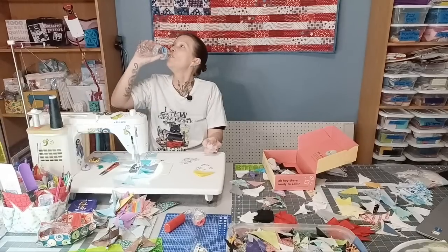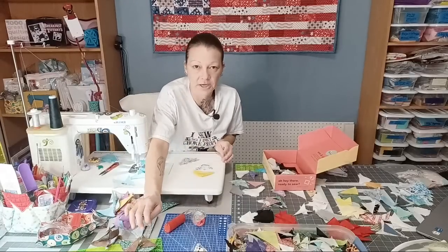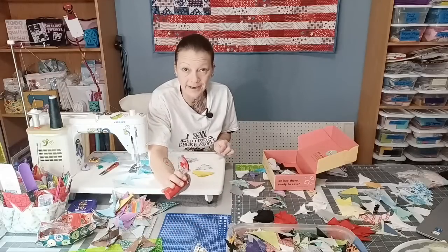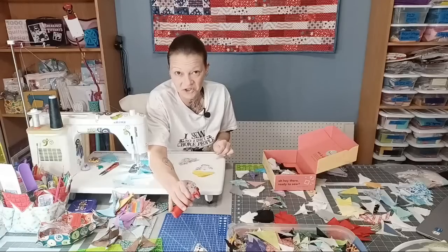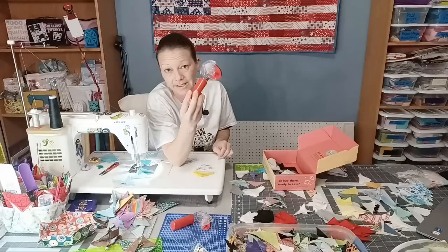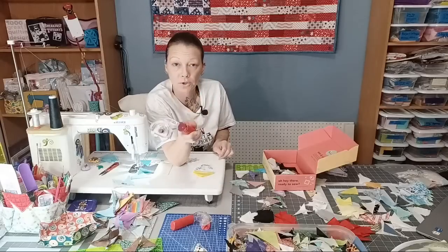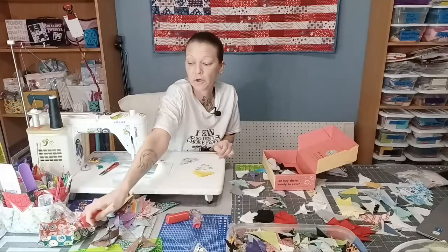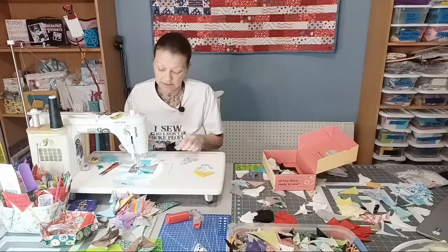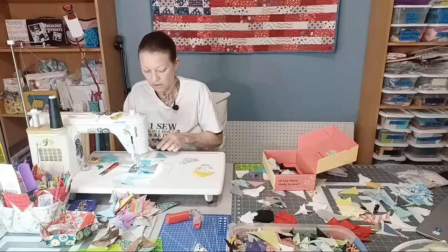Does the Martelli allow you to push down hard for multiple layer cutting? Yeah, but you shouldn't have to push down hard on any blade, on any cutter, any brand, because a sharp blade cuts through multiple layers. But if you're cutting through multiple layers, get a bigger cutter. A 60 millimeter blade is better for multiple layers than a 45 is. But if you're pushing down too hard, that means it's time to change your blade or get a new cutting mat, because that is not supposed to happen. You're not supposed to have to be pushing hard.